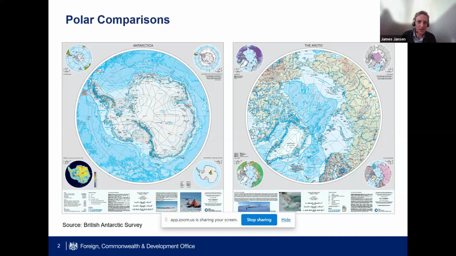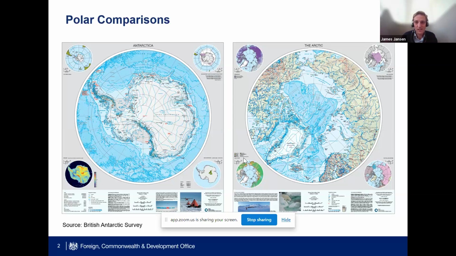by ocean. Now, the Antarctic is managed through an international treaty, the Antarctic Treaty, which has its origins back in the 1950s. And the UK is a party to that, and the parties to the treaty gather every year to agree and decide management measures and protocols for Antarctica. But broadly, the Antarctic Treaty sets the context. It preserves the continent for peaceful cooperation and for science.